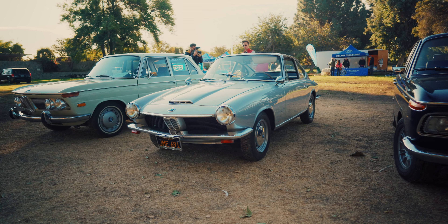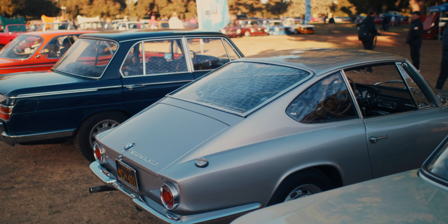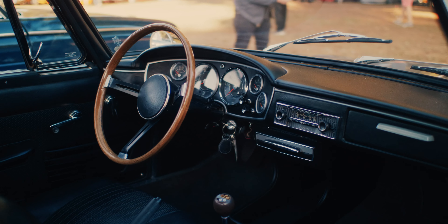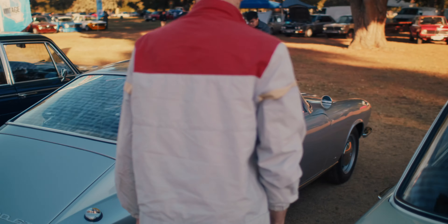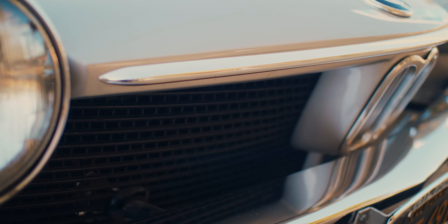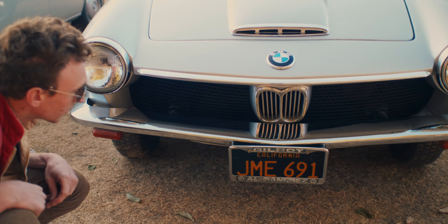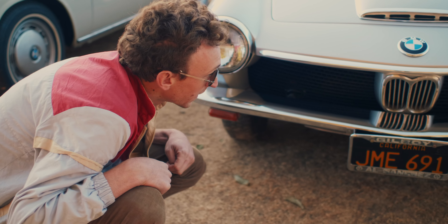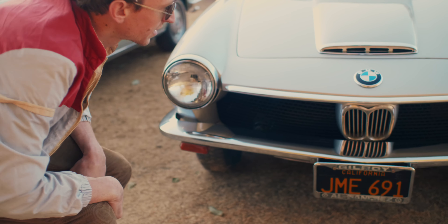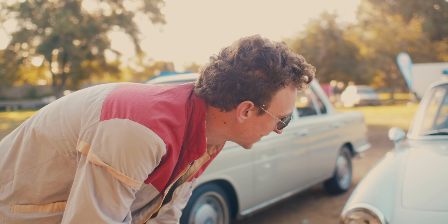This is the weirdest Porsche-looking BMW I've ever seen. I think those are Porsche doors, but it's beautiful — like an ugly, beautiful Porsche. The way this kidney grille is attached to the car is such an interesting manner. It looks like an afterthought, but I think it's very much thought of. How this belt line sticks out like an inch — it's such an interesting, almost non-BMW front end, but it has the kidney grille.